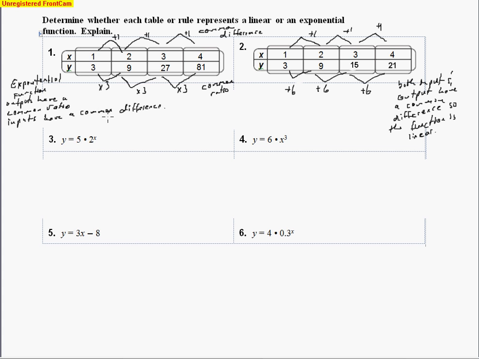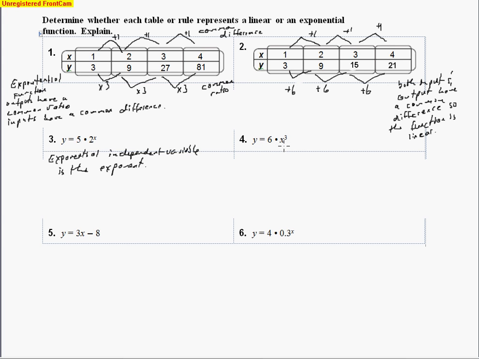So then you're going to see some problems like this, and what you're looking for is the exponent being the input, or the exponent being the independent variable. So we're going to say that this is an exponential function, and the reason is that the variable, we'll call it the independent variable, because we have two variables here. We have a dependent variable, the output, and the independent variable, the input. The independent variable is the exponent. And so that way I know it's going to be an exponential function.